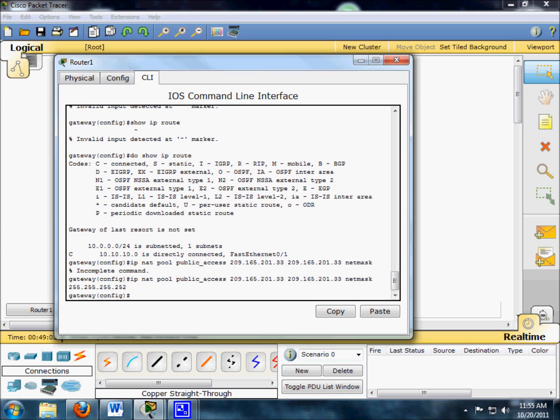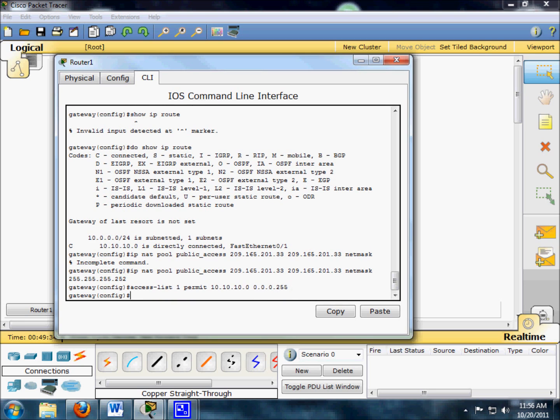So from here, we're going to type in IP access-list 1 permit 10.10.0.0 0.0.0.255, and then we're going to do the overload with the IP nat.